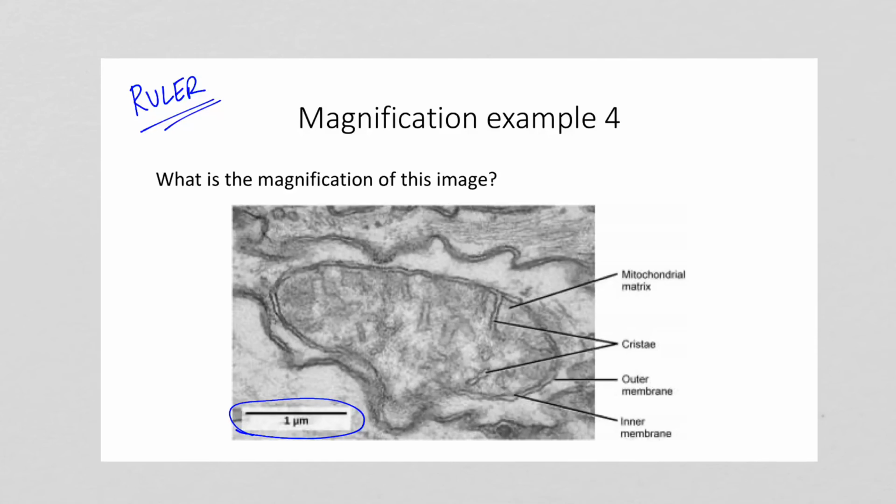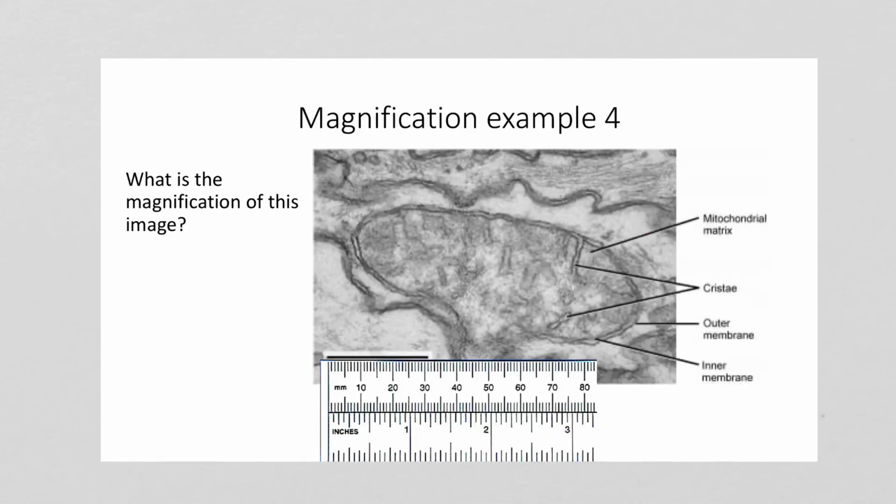Amazingly, for this question, you ignore the whole picture. All you're going to look at is that scale that's right there, because the scale is to scale, that's why it's called a scale, to the diagram. So if that length is 1 micrometer, then that length in the image is 1 micrometer, which means what you're going to do is actually put your ruler up to the scale. You do not need to measure the length of the mitochondrion. It's not asking you for the actual size, it's asking you for the magnification.